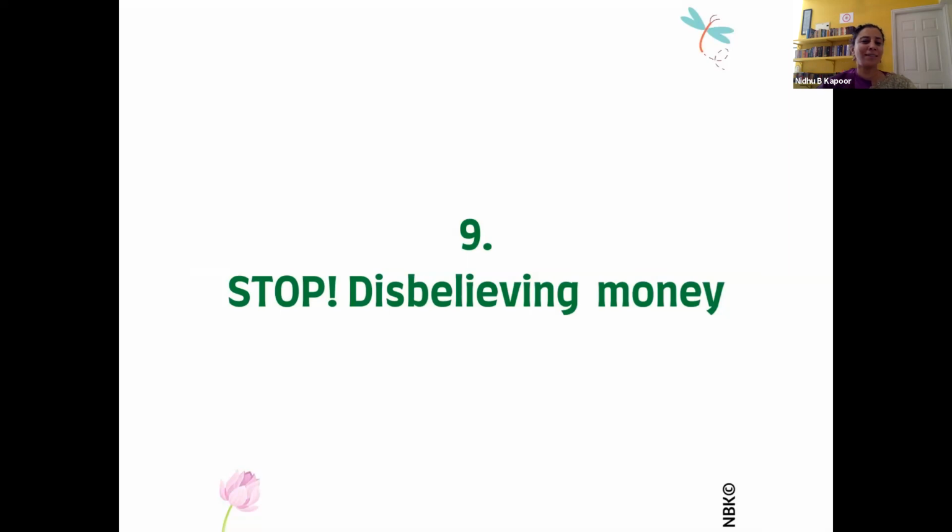I no longer need to disbelieve money. I no longer need to disbelieve money. Just say it one time, check your score, see how you feel when you take it up to the higher number. Will you repeat the decrees for everyone once again, Nidhu? I no longer need to disbelieve in money. I no longer need to disbelieve money.